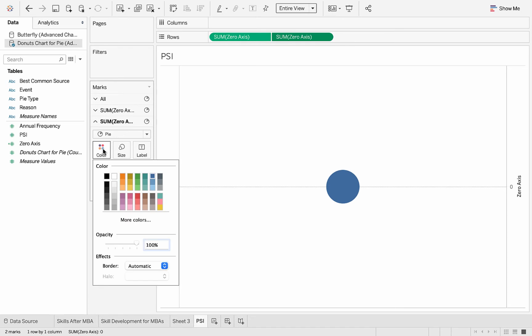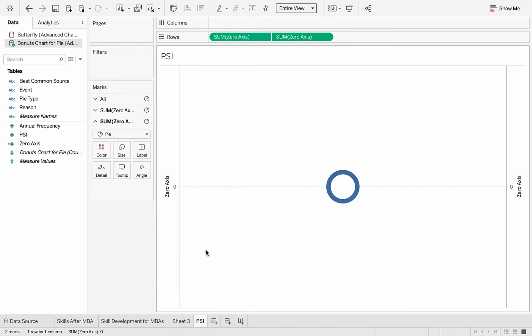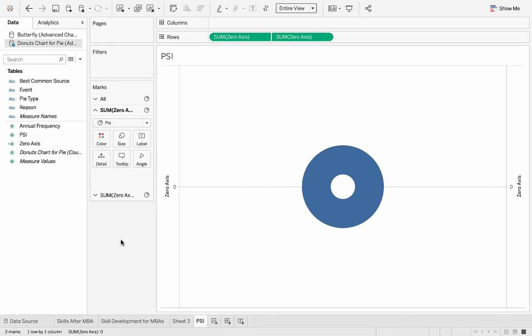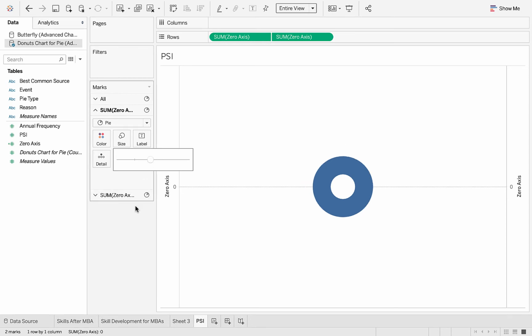And we'll try to change the color. We got lucky. Saw that? We adjusted the size. We took the SUM zero, the bottom one, and it got the inside pie, and we got the outside pie. So then we go to the other one, and let's go ahead and create a pie here. Pie size. Got to make it a little bit bigger than that for pie. Voila, we have it really big for pie, so that's great. We have the inside pie and outside pie. We can adjust it. If we don't really like that, we go back to size and adjust it like that. Now I have a pie, and we can make them bigger, smaller, all those kind of great things.